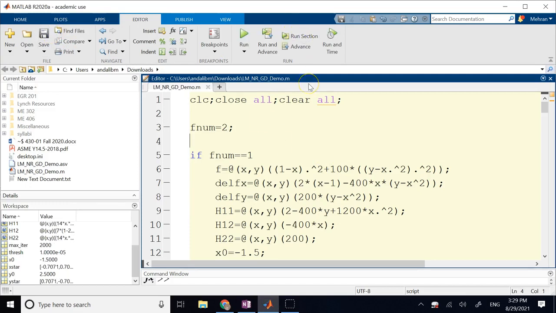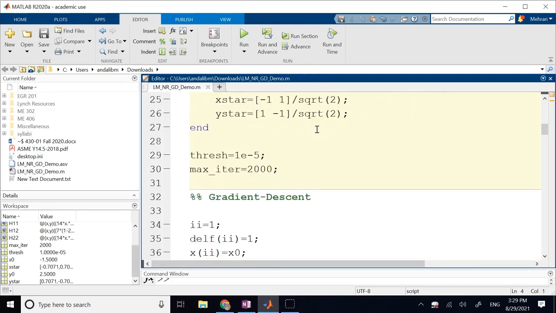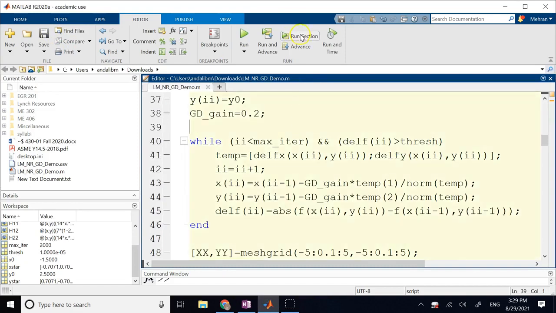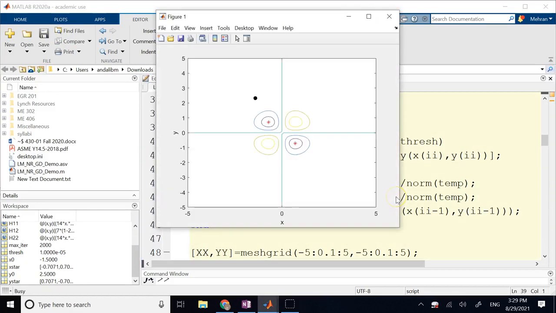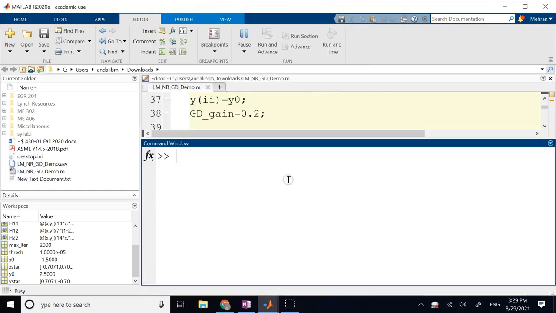So here is where the gradient descent works really nice. Look. I guess the gain was too high, or maybe I got there already.